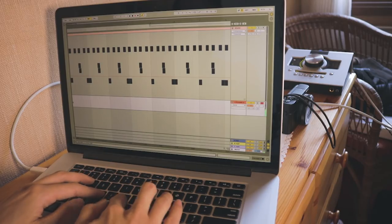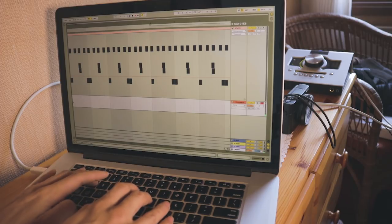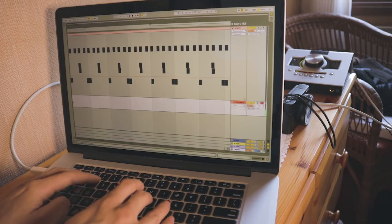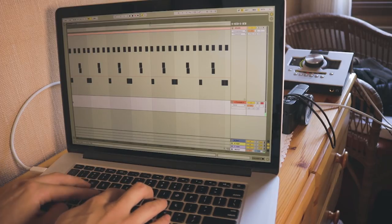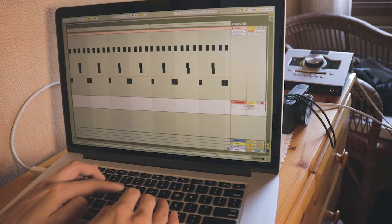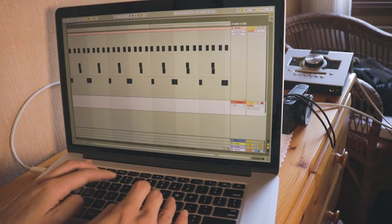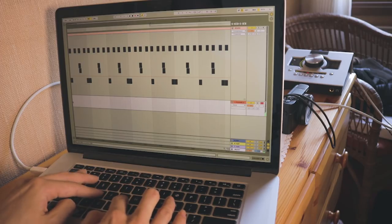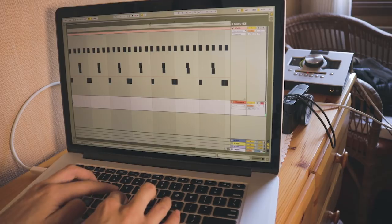I think this is E minor, and this will be, this is F sharp. Yes, okay, I think this is D sharp, F sharp, B, this is E, G, B. So, those are my two chords, let's record this.